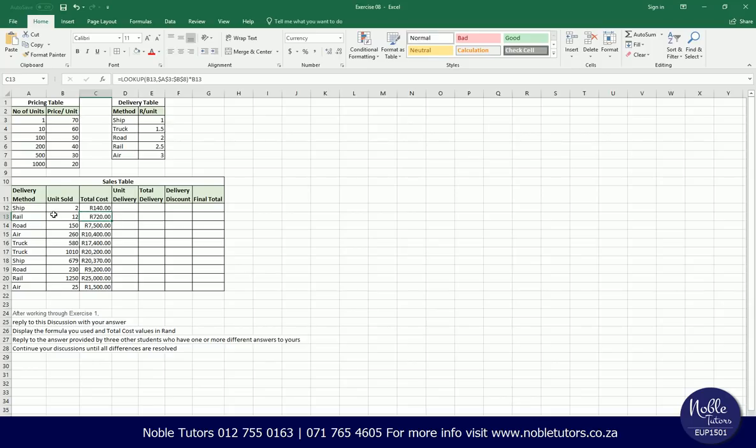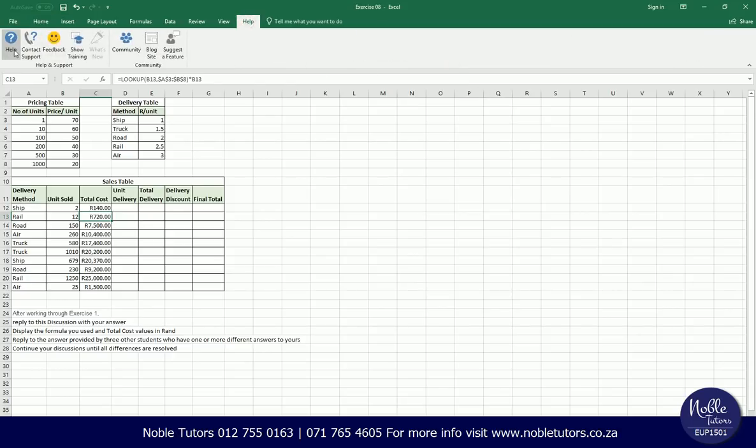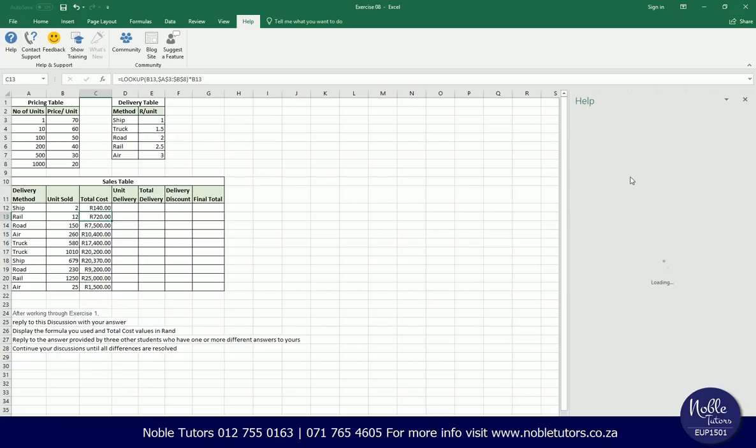The better way goes like this. I press Ctrl and something that is called grave accent. How does a grave accent look? If you don't know, you can go and click help. It is a button that looks like an apostrophe, but it's not an apostrophe.